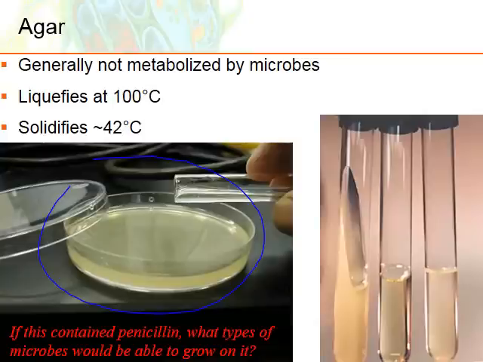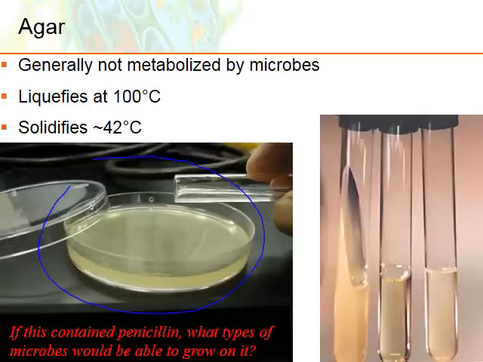We're going to let it cool down, and once it gets to around 50 degrees, we'll add some penicillin in there, mix it up, and then we'll pour it into these petri dishes. It provides us with a lot of space. Okay, if we let it solidify, the next thing we can do is inoculate this with a sample.